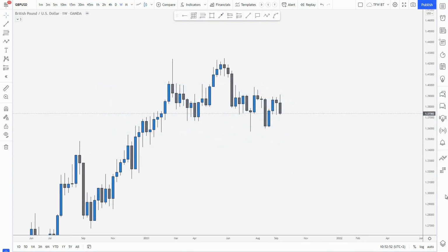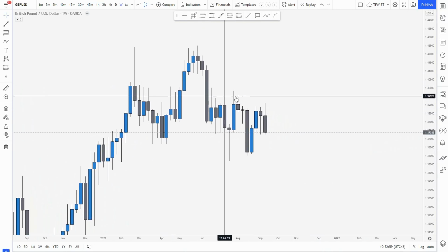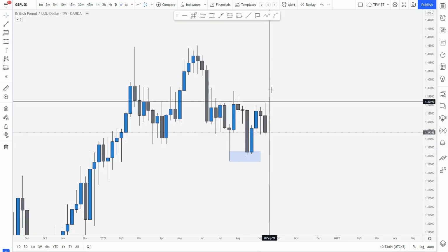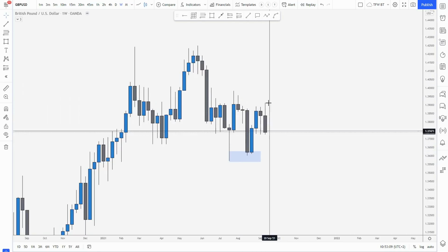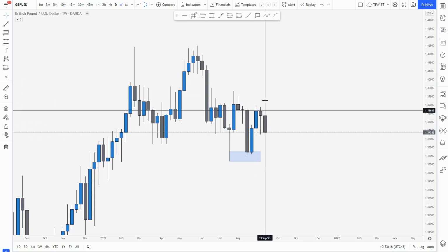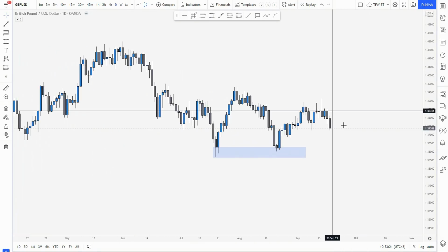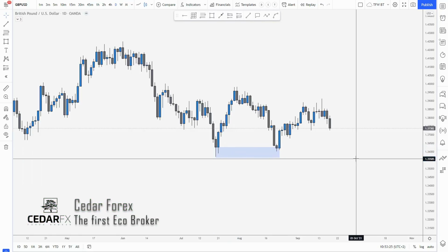All right, let's have a look at the GBP starting from GU. So basically this pair is a little bit tricky right now because if you remember, I told you that we also had a break of structure on the daily, and actually the market created a higher low right there on the daily, and we expected a higher high, but it looks like the market is failing to make this one. We created a wick right there, then we created indecision, then we faked above both weekly highs this week, and right now we're headed to the downside as well. So also looking at the DXY, also looking at EU, we might actually be about to reverse on this one, but again, it's maybe too early to tell.